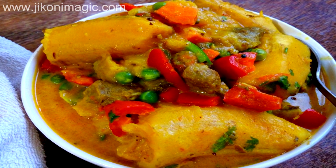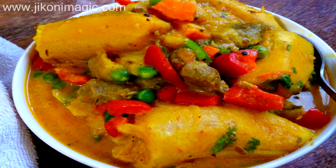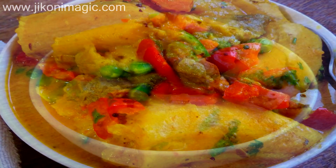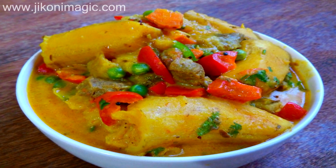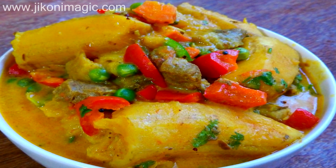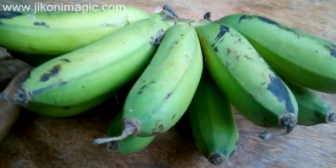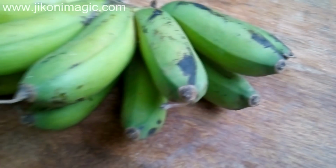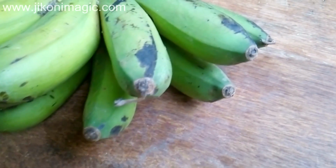Today I want to share with you how I prepare Ndizi Mbichi na Nyama ya ng'ombe. It's so common to find this dish prepared like this, that is green bananas mixed with beef in Kenya. So I hope that after watching my version that you're going to make it one of your favorite ways of preparing the meal. So these are the green bananas that I used. They're also known as matoke. It's a bunch. There are 11 of them in this bunch.